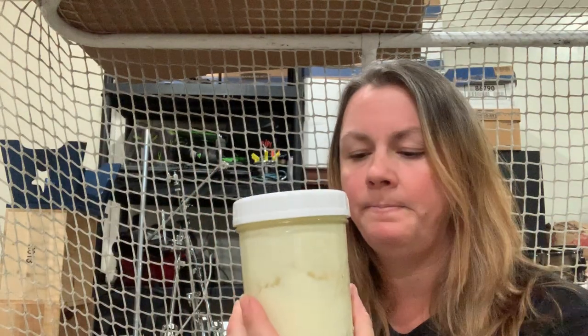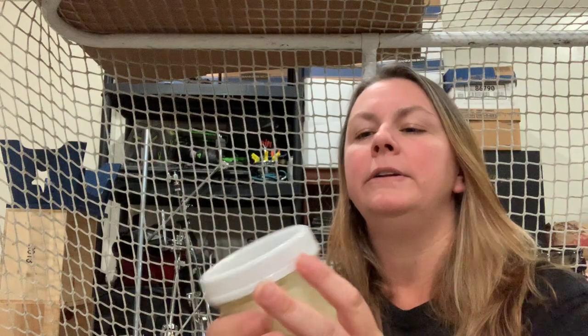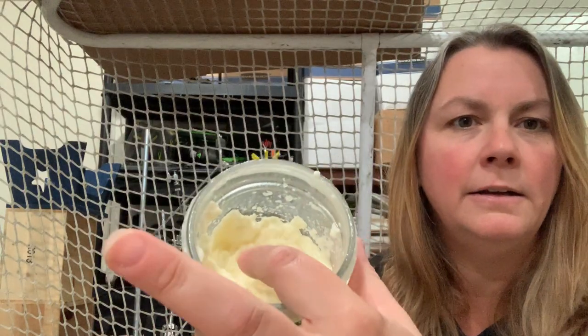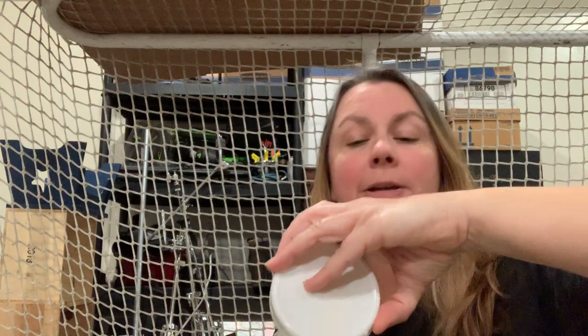I already kind of started shaking because you have to shake it for a long time to get butter. Not a really long time, but pretty long. So first I poured the cream into my jar and then I added some salt and then I put the lid on and I started shaking. To give you an idea, whipping cream looks like this. I'm gonna pour a little bit out into my lid. See, it's just kind of like milk. But look what's in my jar after I've been shaking. It's not like milk anymore. It's getting chunky. So I'm gonna put the lid back on and shake some more.